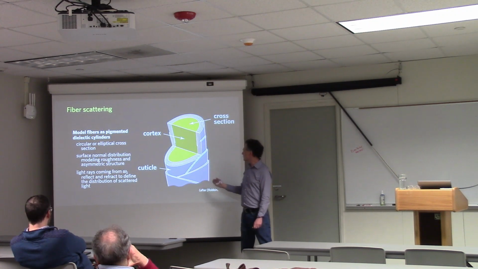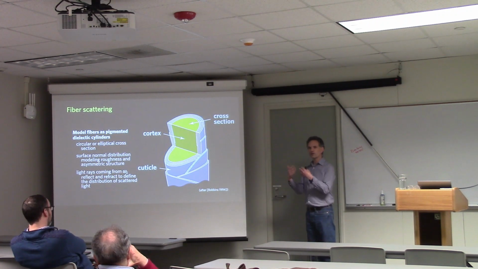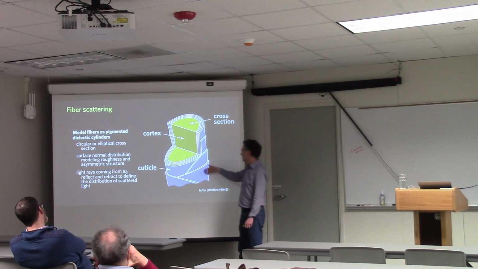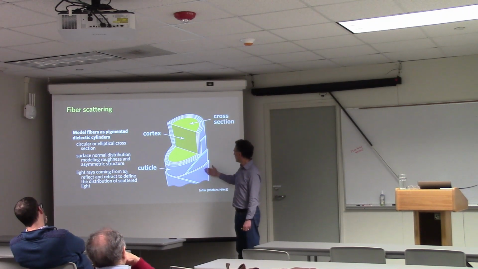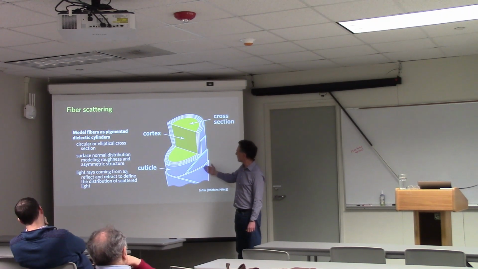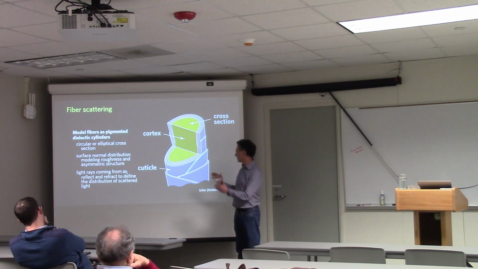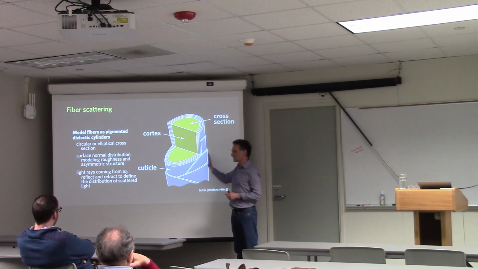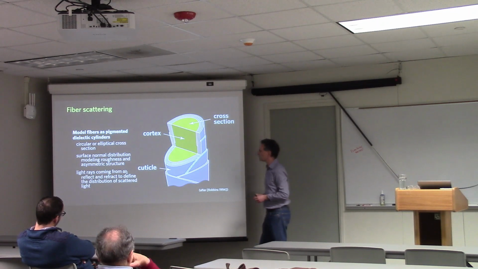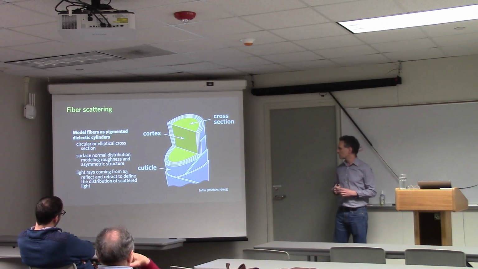And then on the surface, you have some structure that you think of as random, and you basically think of it as presenting a randomly varying normal to the light that arrives. The interesting thing about hair fibers is that because they grow with a cuticle that lays on scales as the fiber grows, this normal distribution is asymmetric: the most likely normal is shifted toward one side, and that leads to some of the appearance effects.